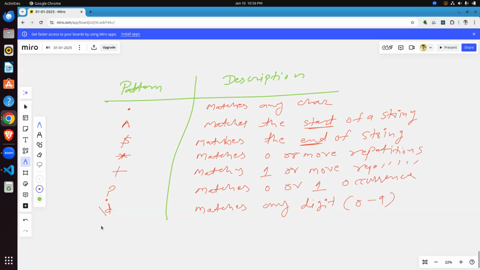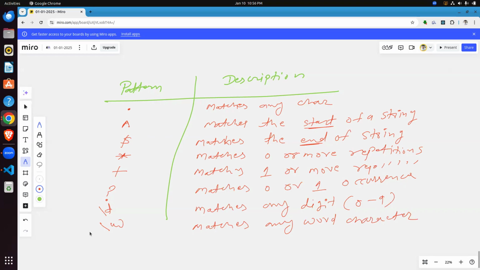Then backslash w matches any word character.